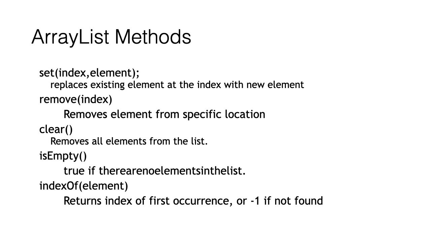We can even remove an element. You can just say get rid of item 5 and it will just go away and do it. You can say clear and that will get rid of everything. And if it's empty, you can just say to the array, are you empty? And it goes, yeah, I've got no elements in myself. And finally, we've got index of, which I've told you before is like searching for something inside that array.